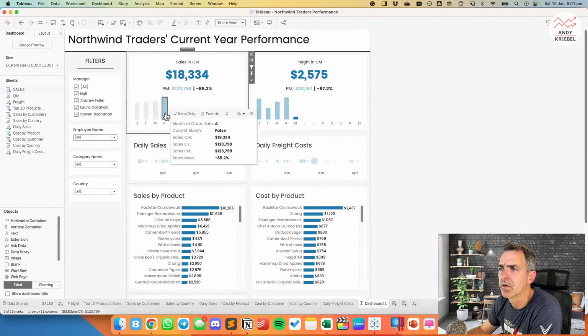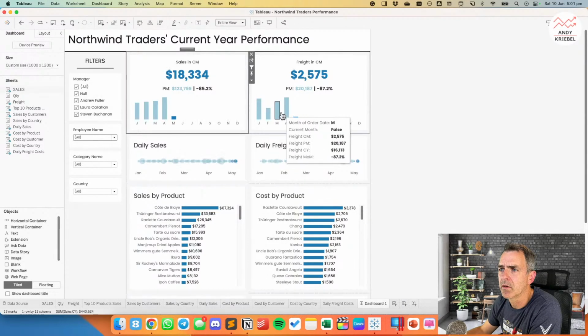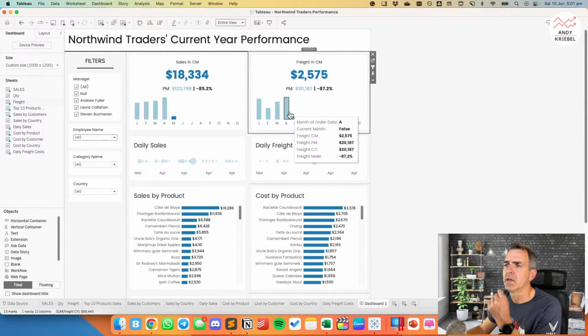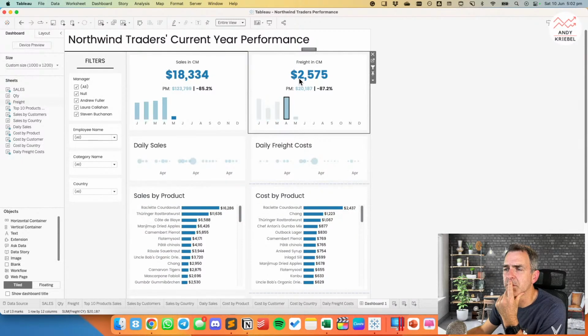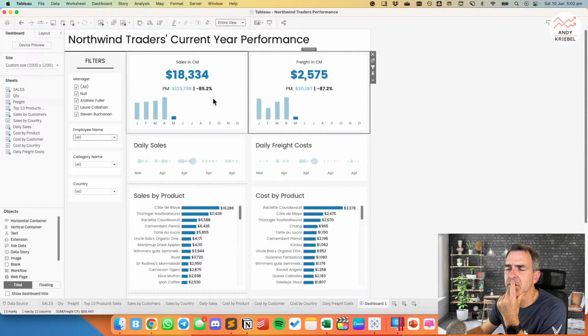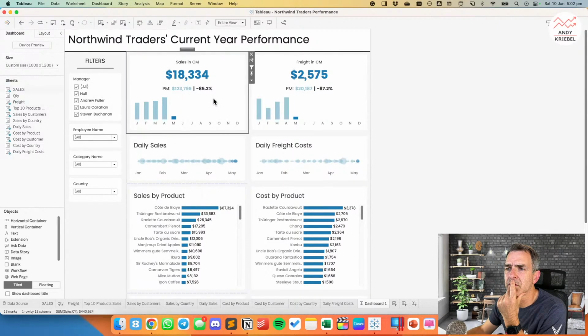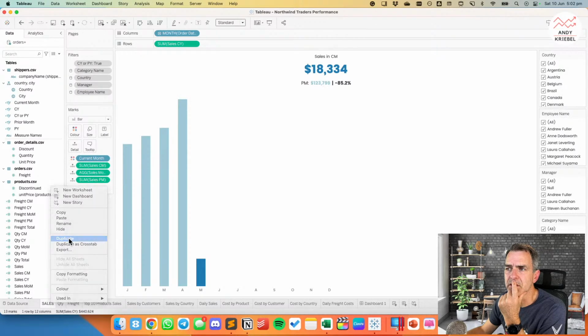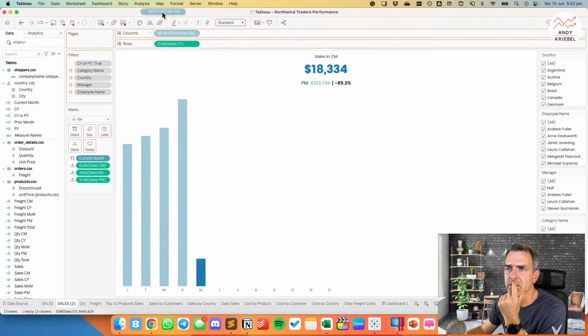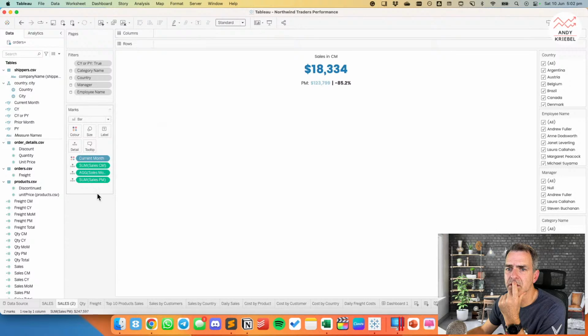But I probably do want those numbers updating. Okay, so here's what I'm going to do. I'm going to duplicate this sheet, and I'm going to get rid of that text.